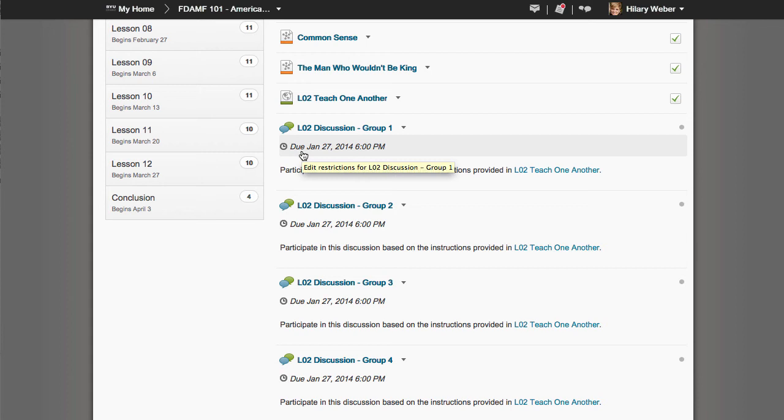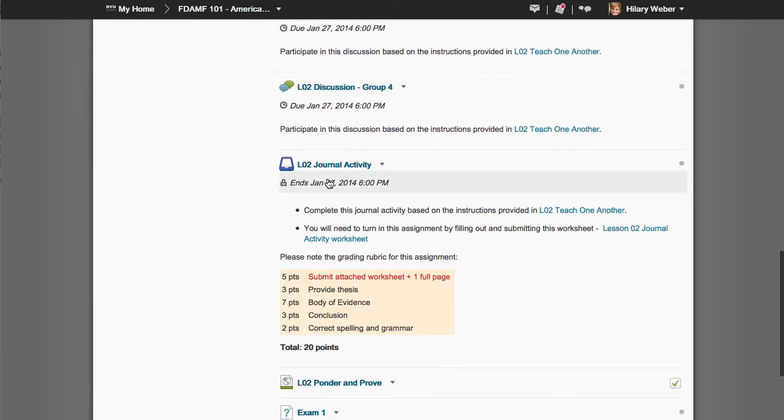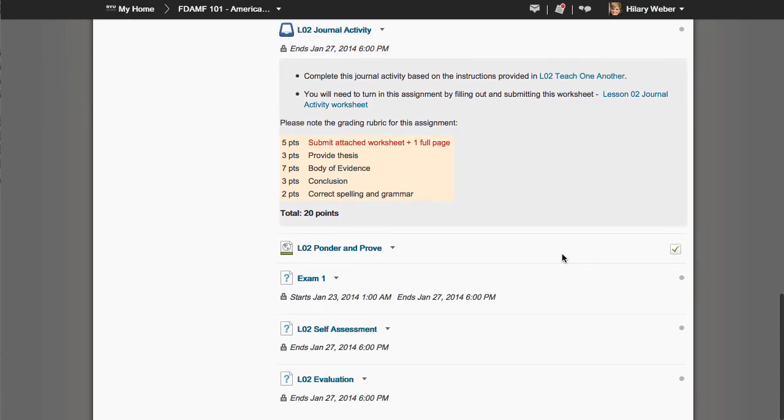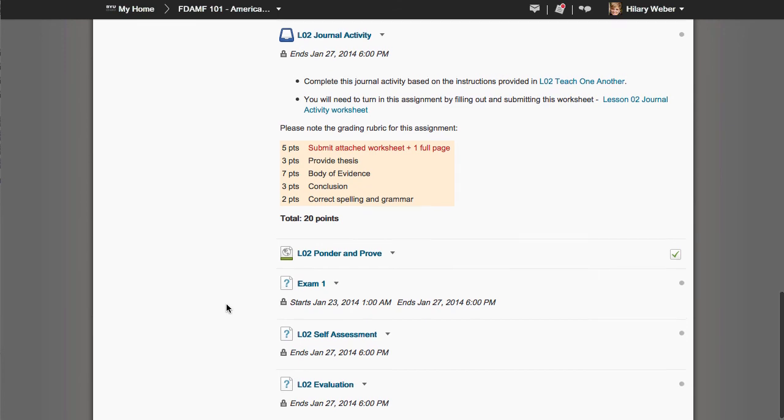And so for this lesson, your due date is tomorrow, the 27th of January. So you'll see that you'll have the journal activity. You've got the due date right there. And of course, you've got a dot, which means you have to submit it. Then you also have a reading in there. So you've got the reading to do before, and I would just do things in order. Before you go through and do anything else, go and read the instructions for Ponder and Prove, and then the exam. Once you do that, see it's a dot, then it'll check it off, then self-assessment and evaluation. So really, those are the things that are expected of you.